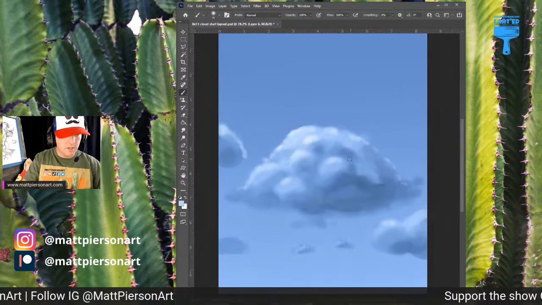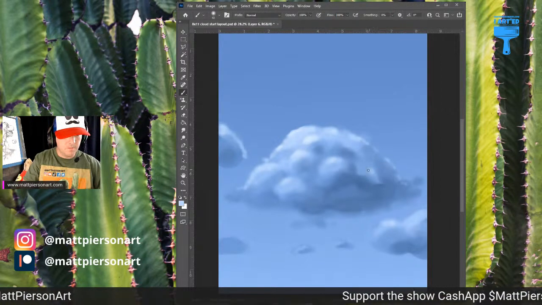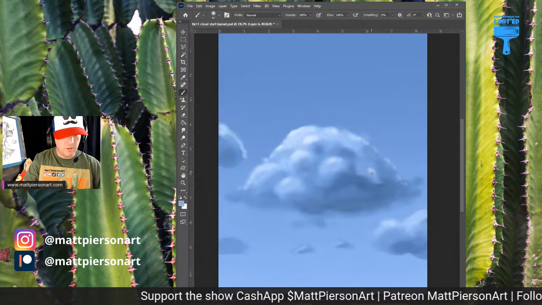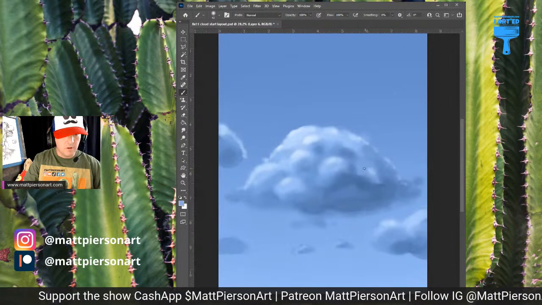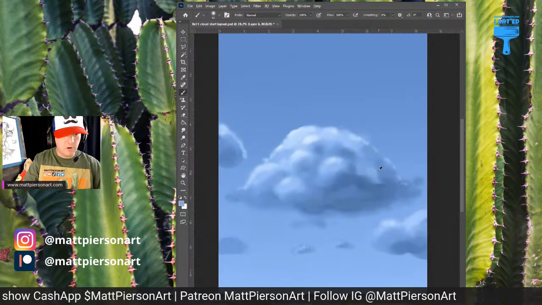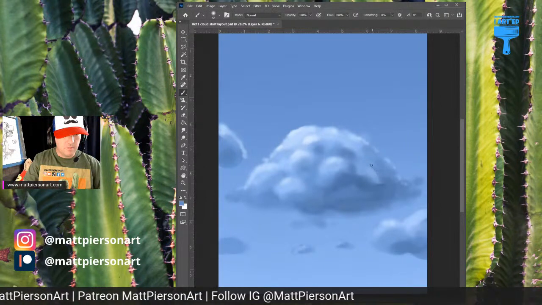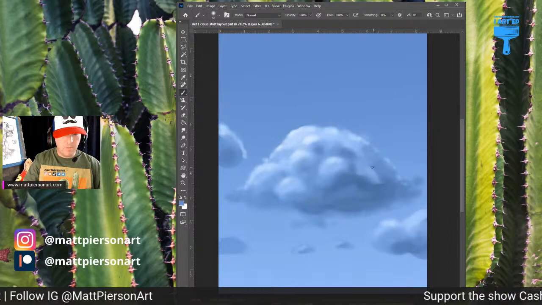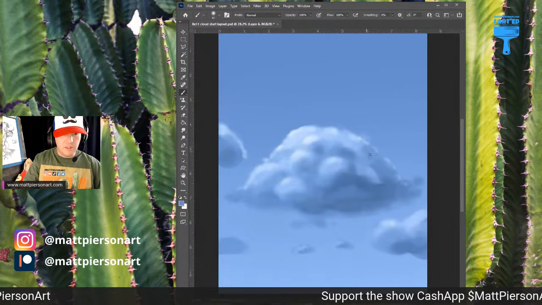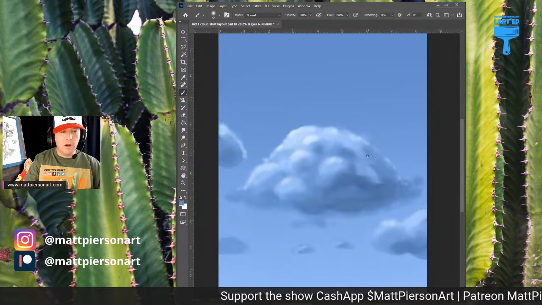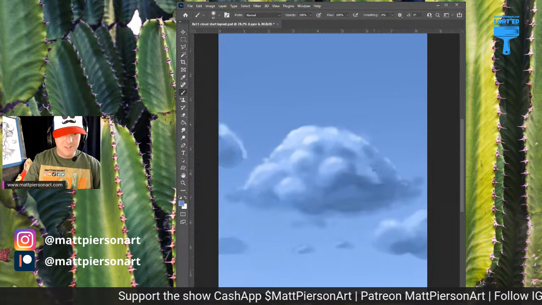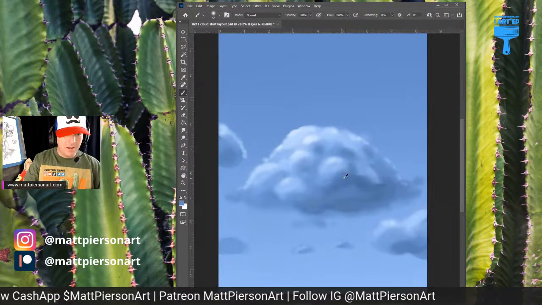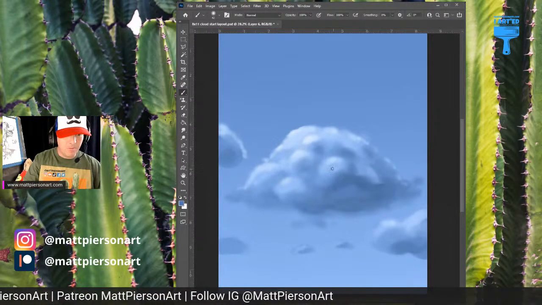Just blending in tones here, or trying my best to blend in tones. It's all a very big learning experience for me. I think I've talked about this numerous times: in order for me to become decent at something, I have to do it about 300 times more than everyone else. I have to do so much more just to fully grasp it. It's a frustrating curse to be in, you know.